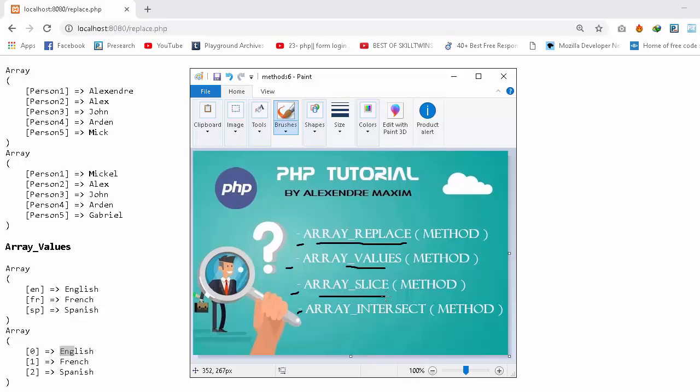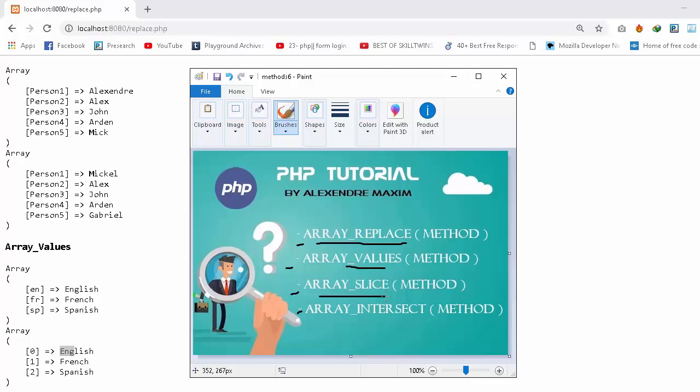The third parameter is the length. If the length is positive, the number of consecutive elements is equal to it. If the array is shorter than the length, only the available array elements will be returned. If the length is negative, the sequence will stop at that number of elements counting from the end of the array. If you don't specify the value of this optional parameter, the sequence will be made up of all elements from the offset to the end of the array.